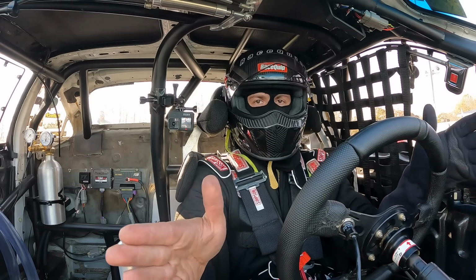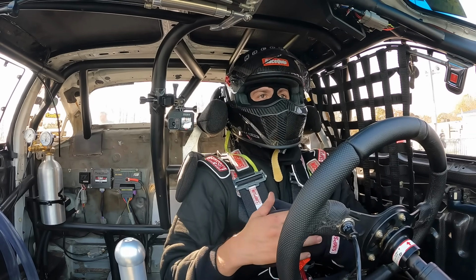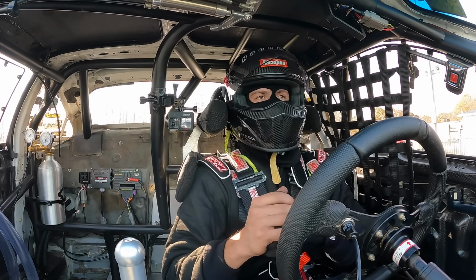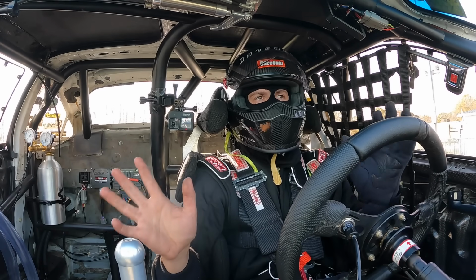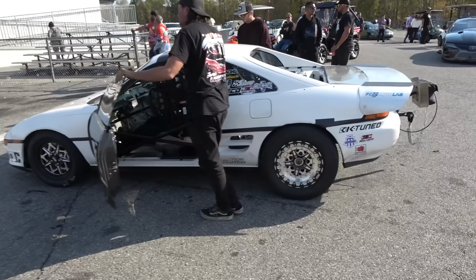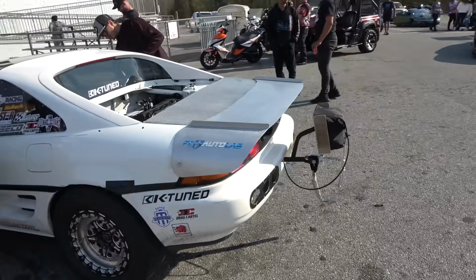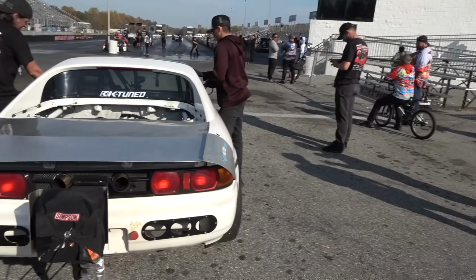So as long as we can get through first gear good, grab second, and this thing stays hooked, she should be a spicy rip, guys. Just want it to all come together. I mean, we've been working so hard all weekend, all week. Like I said, whatever happens, happens. But at least we got one more shot here. We've been having small issues all weekend. We just need to make one good rip, man. That's all we want. We just want a good A to B.